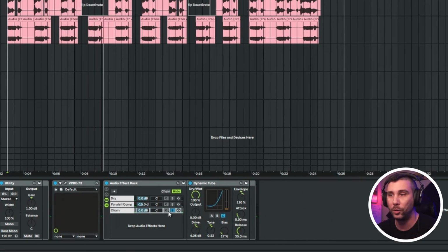The tube adds a grittiness to the low end, a little bit of dirt in there, which is really nice. But then of course, we can dial this back down because we don't want that full volume either. So let's hear that with everything together.